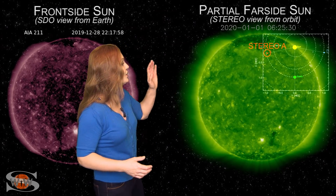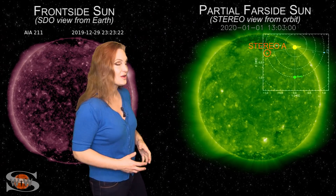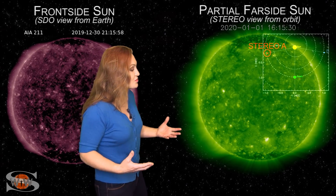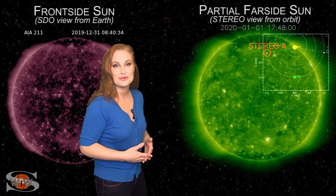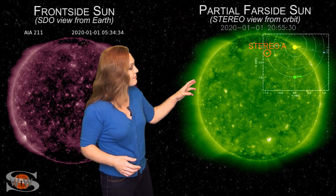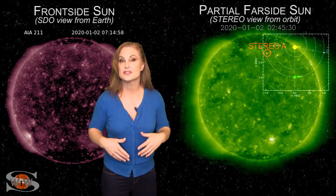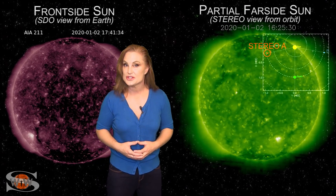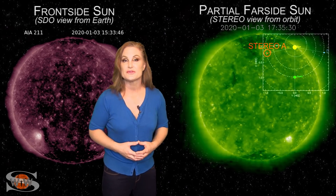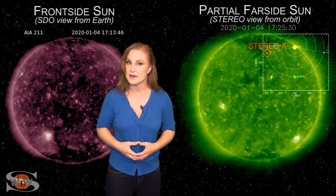As we switch to our farside sun, you can see it from Stereo's view — Stereo looking at the sun from the side. Right about the beginning of the year, you see that Solar Cycle 25 sunspot emerging right at the edge, right in the center of Stereo's view. This region is the second of the new solar cycle we've seen in just so many days. Even though we have yet another Solar Cycle 24 sunspot rotating into Earth-view, having all these new sunspots emerging so close together means these new regions will start flaring soon — and that means we'll need to worry about radio blackouts, not just for amateur radio and emergency communications, but also for radio comms during rocket launches and other space traffic.